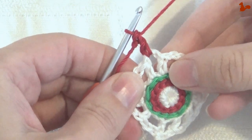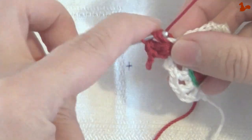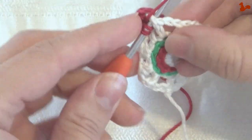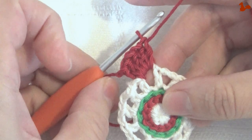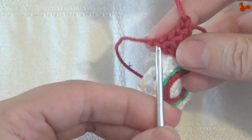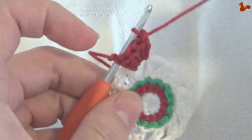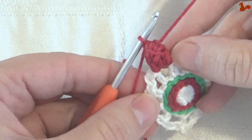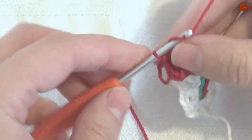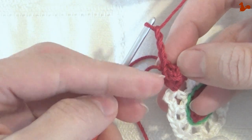So that's the first double, and 2, 3, 4, 5 doubles. Open up this loop and come back to the first stitch. Insert your hook in there, pick the loop back up, close that loop and pull your working loop through the first stitch. Chain 1, that completes the popcorn. And now a chain 3. 1, 2, 3. So that means you've got 4 chains here next to one another, where the first one still belongs to the popcorn.